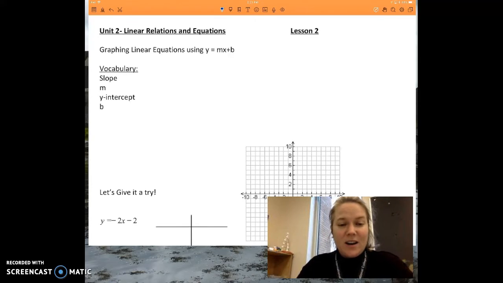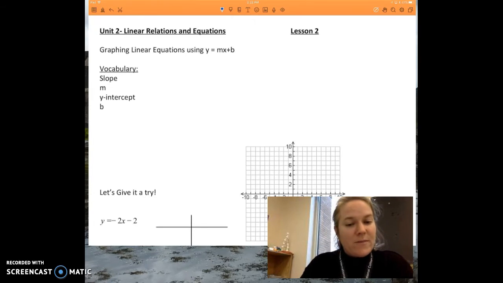Okay, we're ready to move on in our linear relations and equations unit. So you've practiced graphing from coordinates, and you've looked at how you can create a table of values from an equation and how that table of values can help you graph your linear relation in a visible format. So now we're going to take a look at a shortcut. We're going to find a really quick way of going straight from the equation to the graph without having to build the table of values in the middle, though that is a really valuable exercise to do.